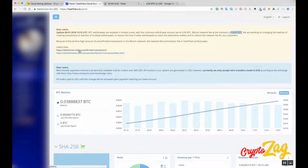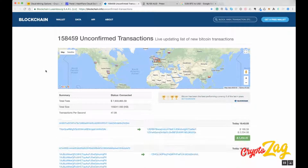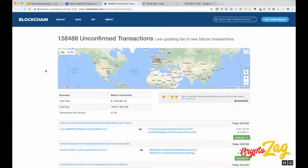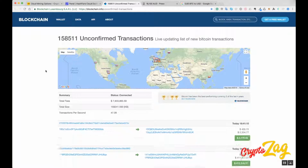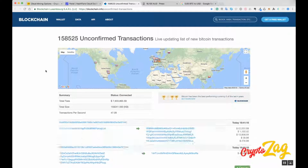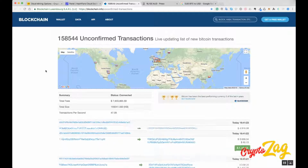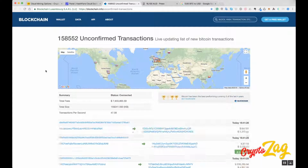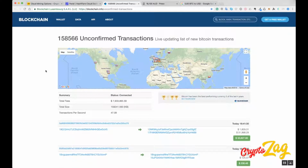Now, what is an unconfirmed transaction? You guys are probably asking. Well, let me try to show you what that is. Again, this link is also available on my site, so if you go to my site, you can go directly to this page as well. These are literally the unconfirmed transactions that are occurring as we speak right now. When you look at this number on my site, you will probably see a different number. Hopefully it will be less than this number and not more. If it's more, that means it's going to be bottlenecking the payments through the Bitcoin network entirely, and you may have to pay larger fees, or it may take longer for you to get your Bitcoin transmitted or received, depending on what part of that scenario you're on.